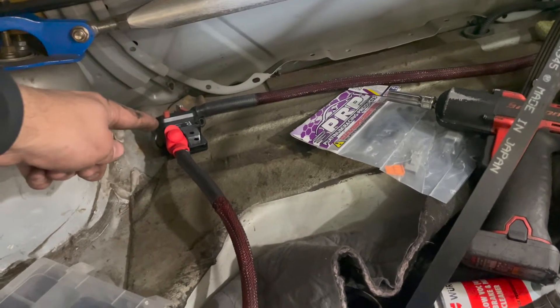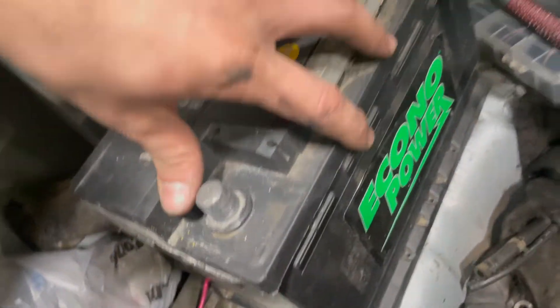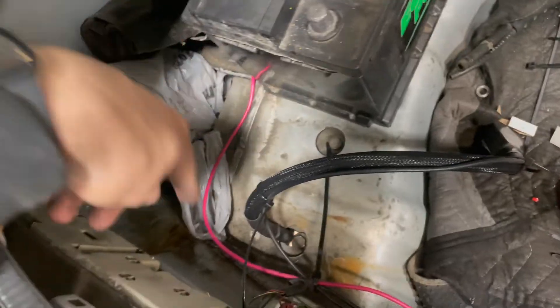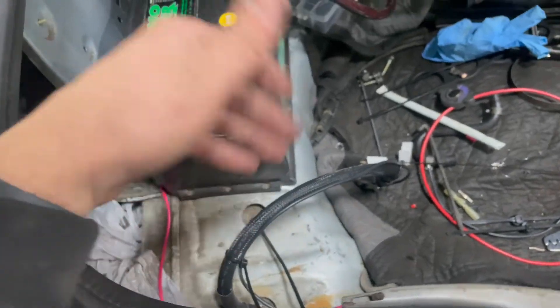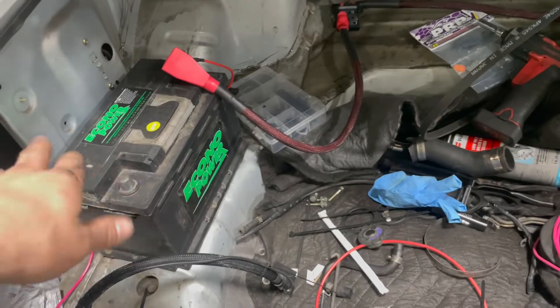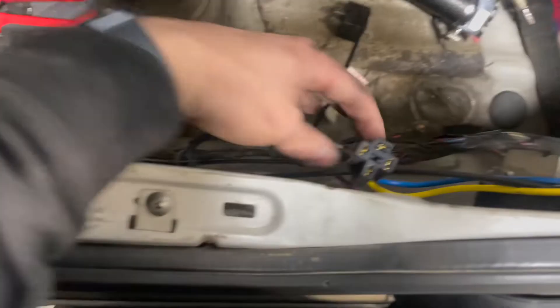We have a 200-amp breaker right here, and then another line coming up to the positive terminal. I have a power wire for my fuel pump because I put a fuel pump relay in right there. Waiting on the battery mount. Got a ground wire and a ground for the fuel pump relay grounded to the rear crash bar mount. I'll get my ohm meter to check resistance to the chassis in the front. Battery's in the back, fuel pump's wired in.